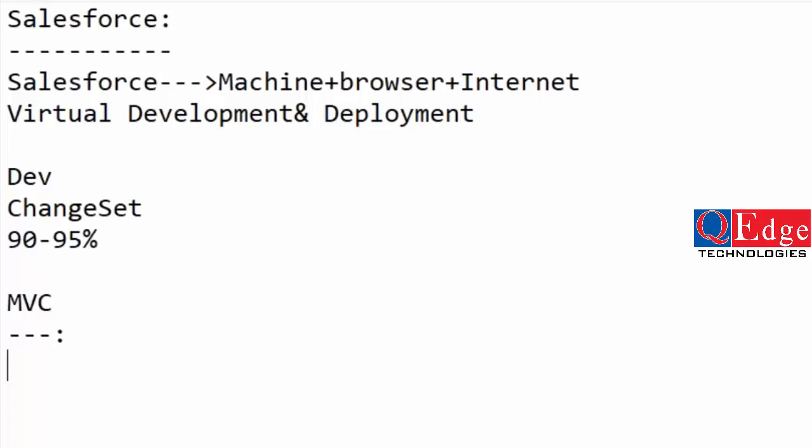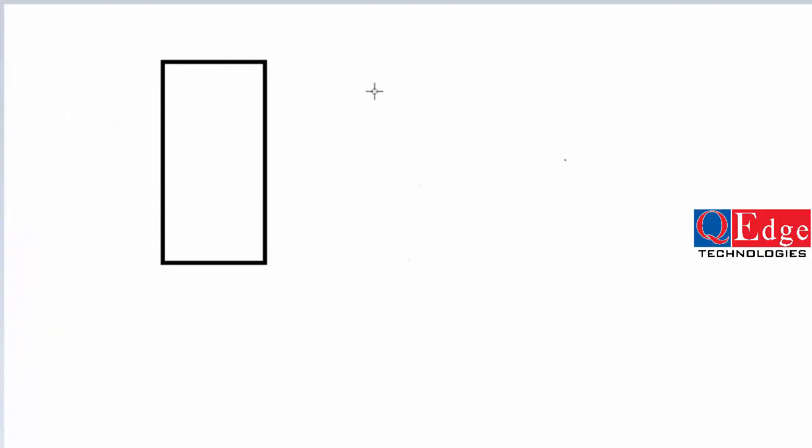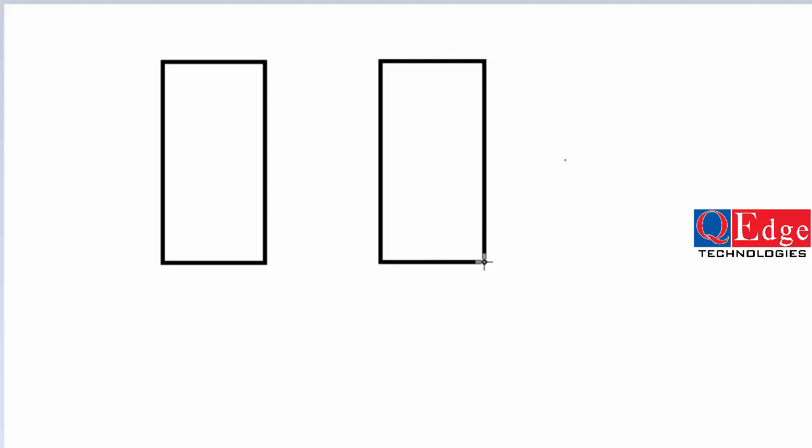Now, next thing, what is the architecture of Salesforce? The architecture of Salesforce is model view controller, MVC architecture. In Salesforce, model is nothing but database.